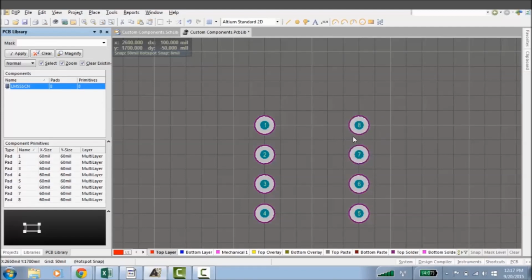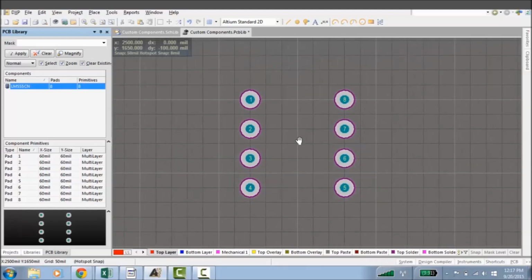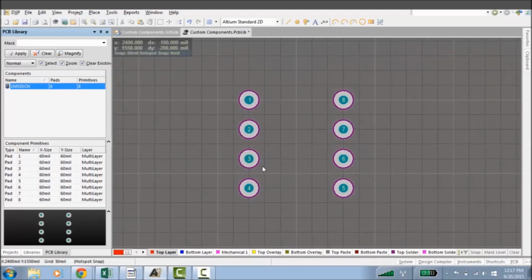Take note in your data sheet of the actual pinout. DIPs start, if you face it with the notch or the dot on the left and you're looking at the top of the component, pin one is on the bottom left, and then it goes down the side, two, three, four, etc., and then it'll jump over to the other side and go all the way back up, counting up. It's sort of like a horseshoe shape, the way it's usually numbered. So this is our basic pad layout for our 555.